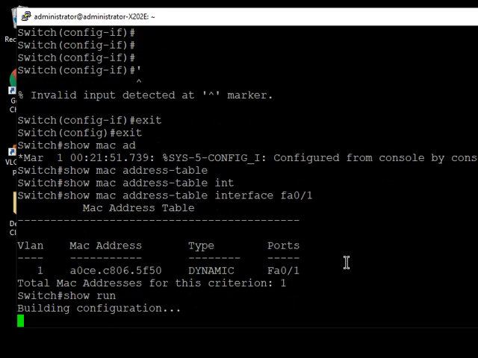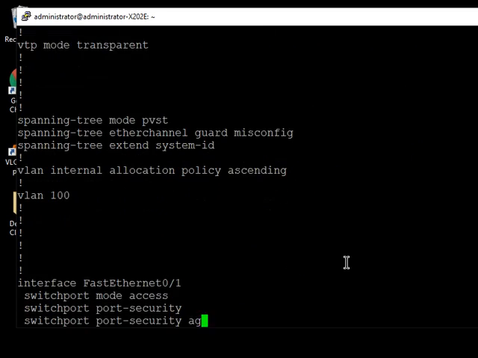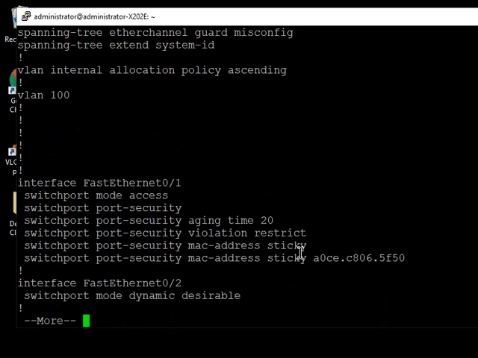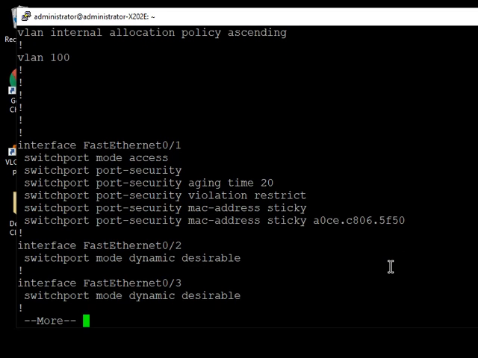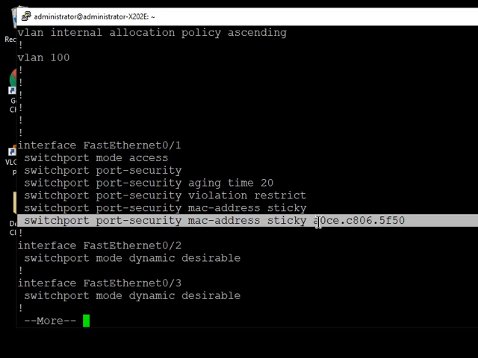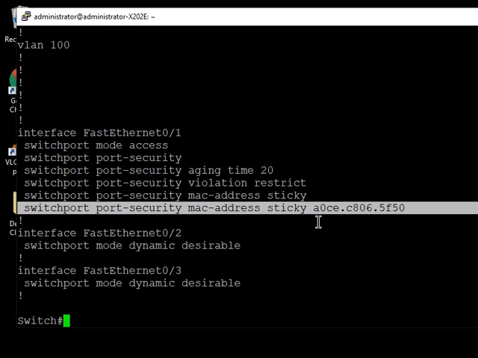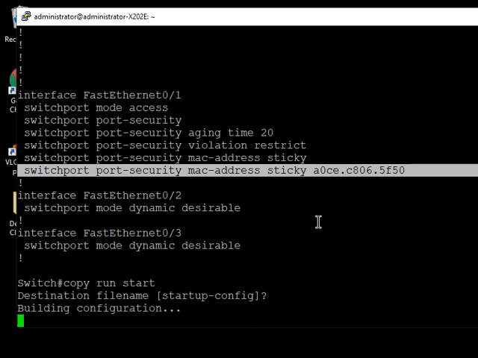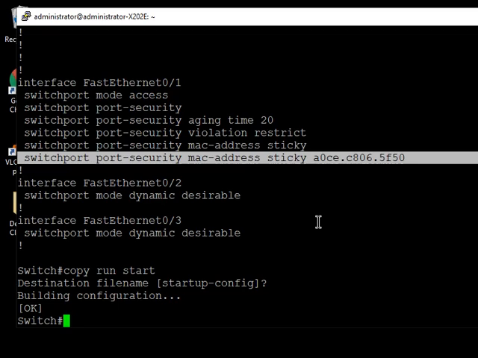Let's do a show run. Now we see the MAC address actually in the config. See that guy right there? So let's queue out. Now if I do a copy run start, save this configuration, this permitted MAC address is actually hard coded in.